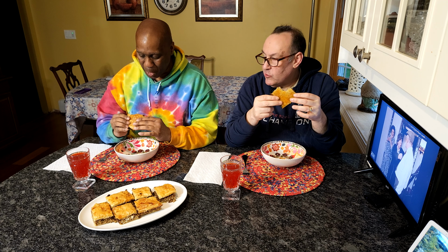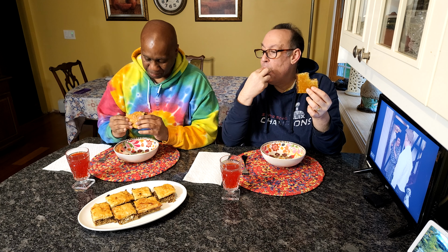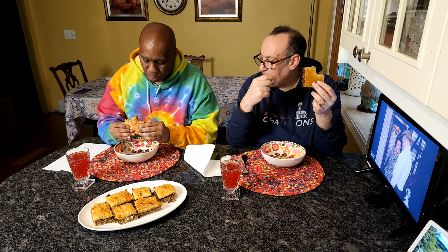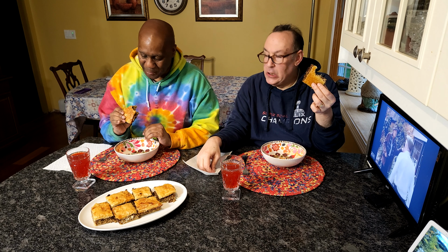All right, here we go. That is delicious. Oh, that's good. Not bad for its first time. It's got that kind of greasy, buttery feel like with baklava. Somebody had called it savory baklava. You get that same kind of mouthfeel you get with baklava. That is delicious. That is pretty damn tasty.